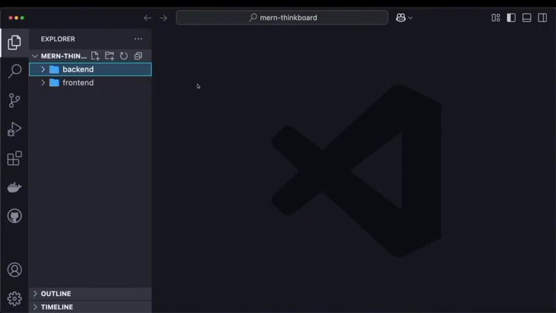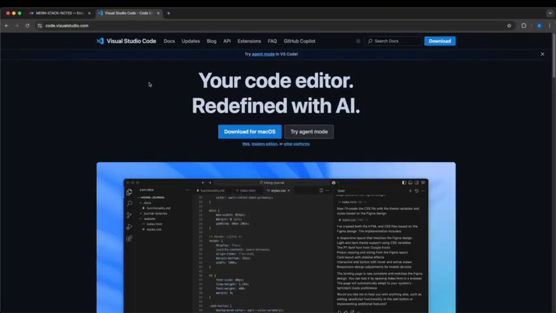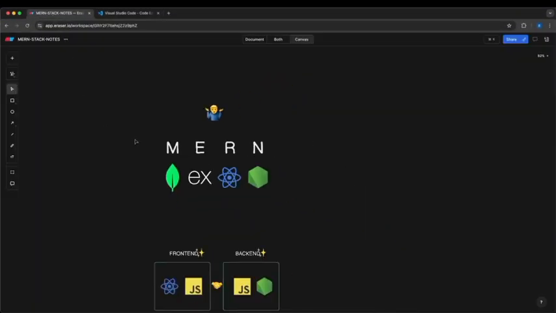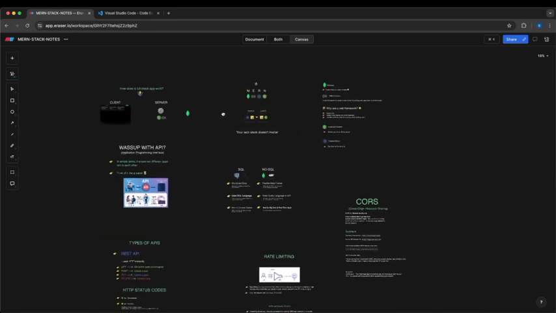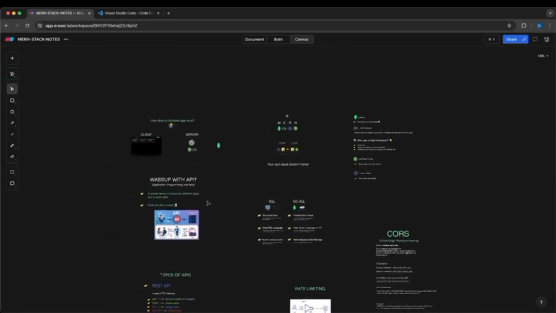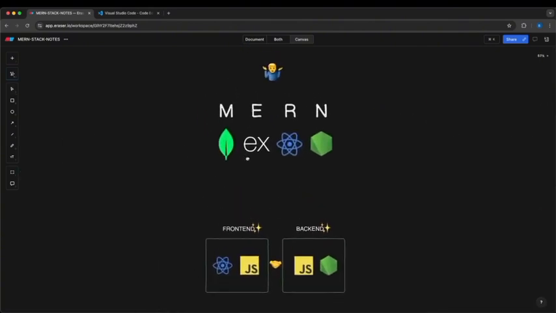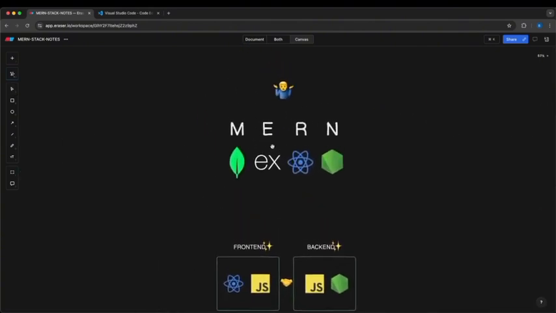Once we have built everything related to backend, we will jump into the front end folder and build the React application. And before we write any code, I have prepared some diagrams that I'd like to go over. Now it's not really that much, I promise. It's not like a bunch of different slides, not at all. This is something that we would need to visualize some stuff and really enjoy the entire tutorial.